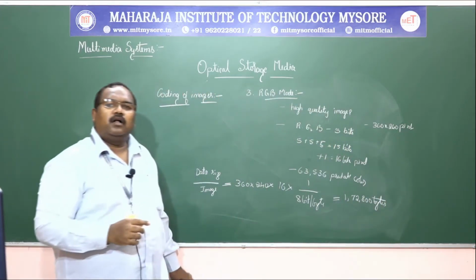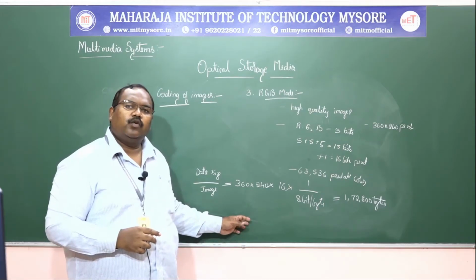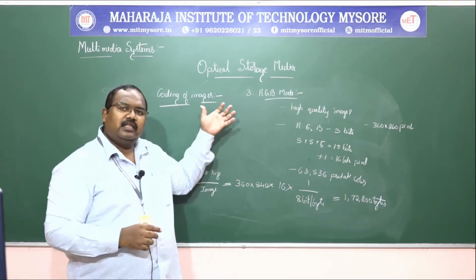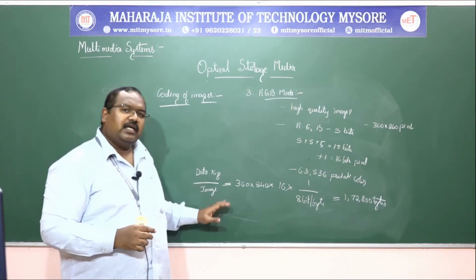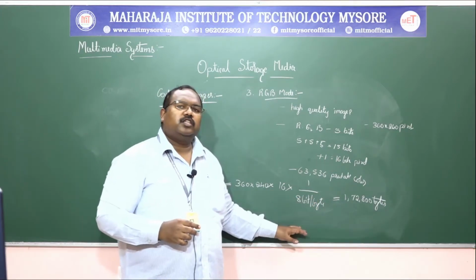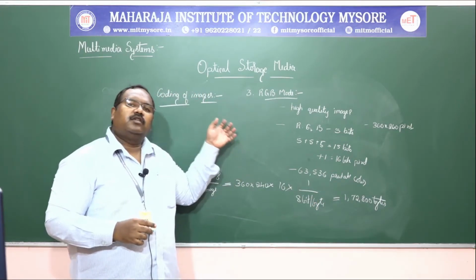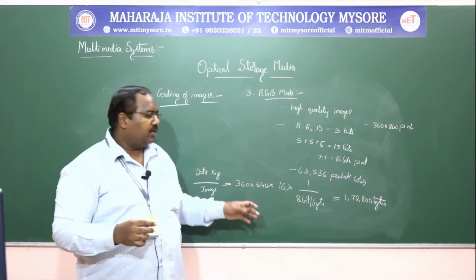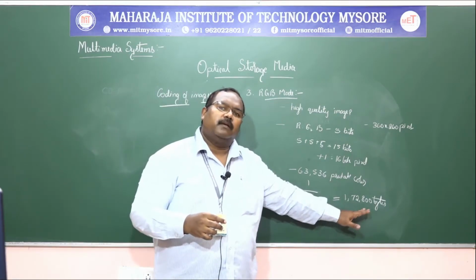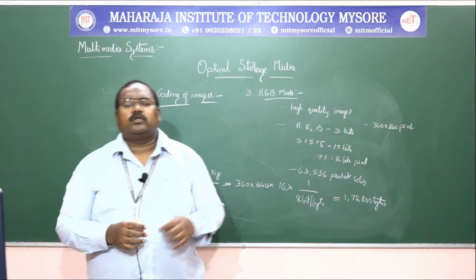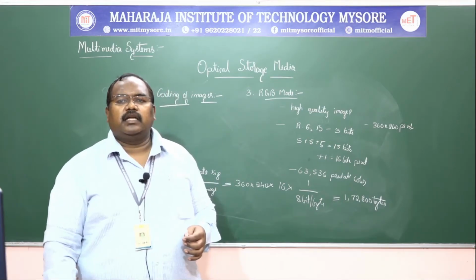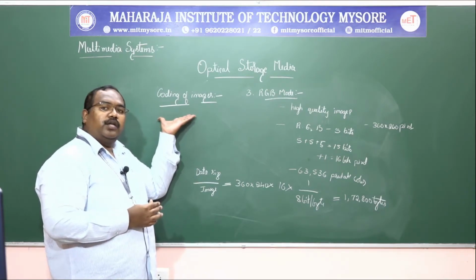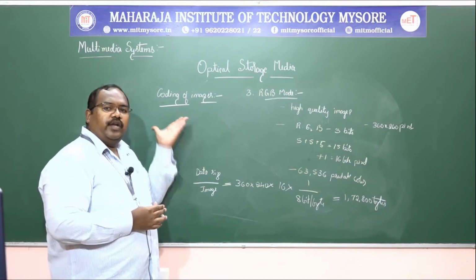Now while comparing all the modes, the first one was a YUV mode, second was a color lookup mode, and third is an RGB mode. We have seen the specification and also the data size of each mode. Looking at all these modes, this mode provides a very good specification, very high intensity of colors with more color combinations, and also data size is much better when compared to all the 3 modes. This was about the CDI color images with respect to the coding of images. So we have seen about the audio coding, now we have seen about the video coding.